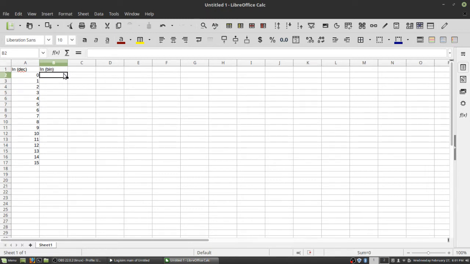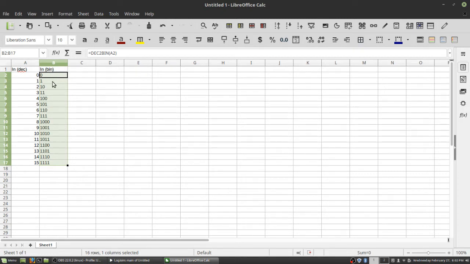LibreOffice and Excel have a function, bin to dec. Oops, we actually want dec to bin, which is just decimal to binary conversion. I'm going to select that, add my parentheses, and there we go. Now, maybe some of you don't know this, I just learned it recently and I'm not ashamed to admit it: this little black square here, if you double click it, it'll go all the way down to the end of your data. And there we go. Now we've converted that to binary.